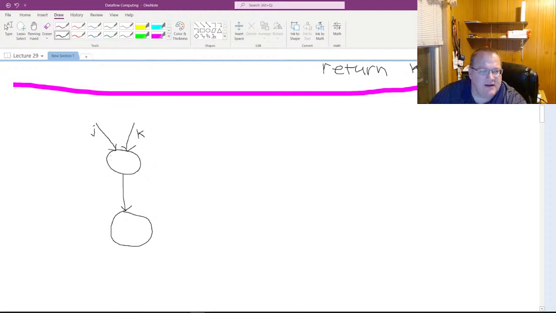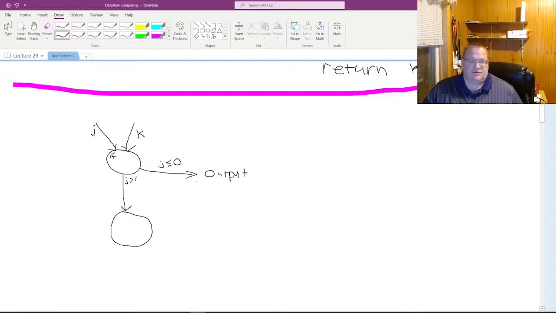We should probably say if, so that this says j is greater than 1. We're going to choose that path. If it's not, we're going to output this direction. So this will be our output. That would be j less than or equal to 0. We're forcing j and k both to be integers. Okay. So I don't need this if here, it's just a decision.